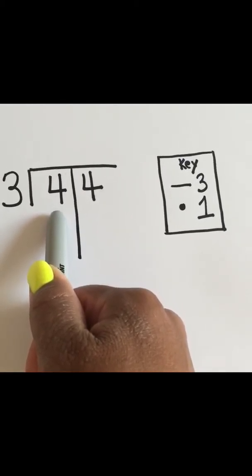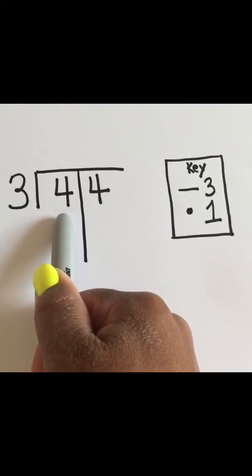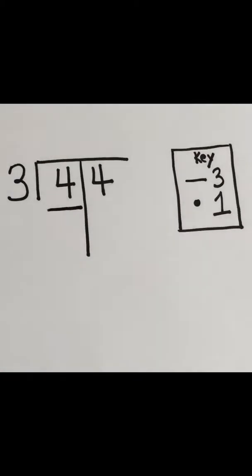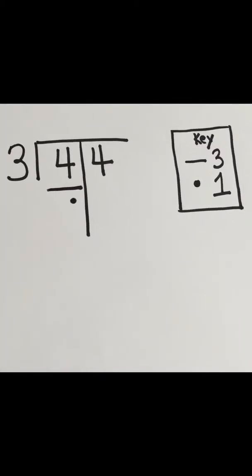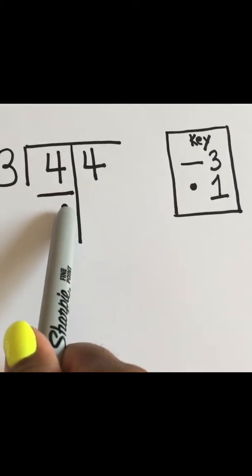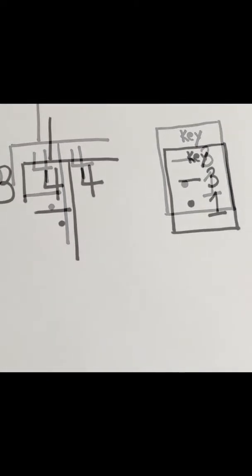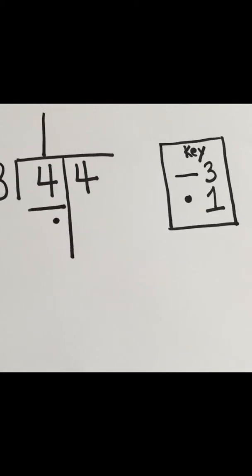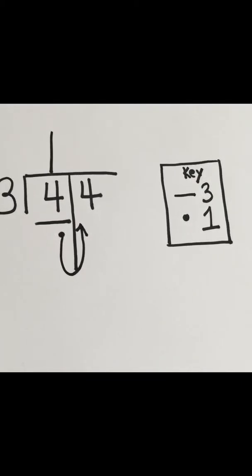Keep in mind that 4 is not a multiple of 3, so I may need to use a combination of sticks and stones. Stick is worth 3, so here it is, 3, but I have to count up until 4. So I am going to use a stone to equal 4. Now we're going to count the amount of sticks under the 4 in the tens place and record it above this 4. We have 1 stick, so I will write the number 1. The stone that is under the 4 in the tens place has to be regrouped. We're going to give that stone to the 4 in the ones place. The 4 now becomes a 14.